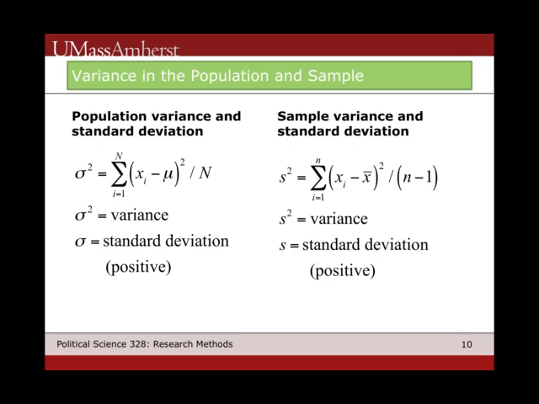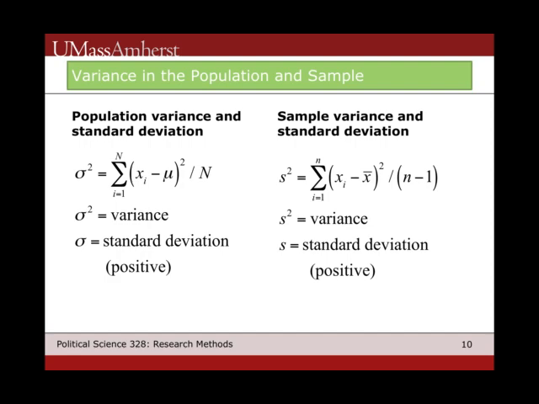Now, this is slightly more advanced, but I want to just introduce it because I might be using some of this terminology, and it can be useful for those of you who want to connect what you might have learned in statistics courses into our discussion here. And that is the idea that we're going to think a little bit about variance and dispersion in ways beyond what we've just talked about with the box plot. And one thing to keep in mind is that there's going to be a difference between our population variance and our sample variance, which is less important.